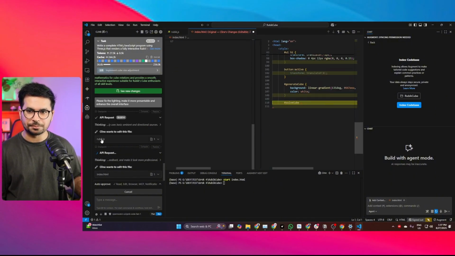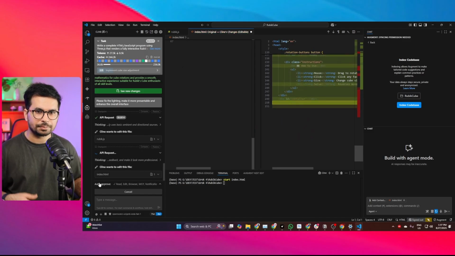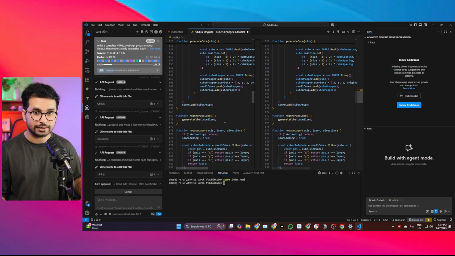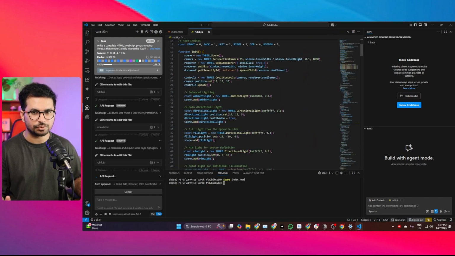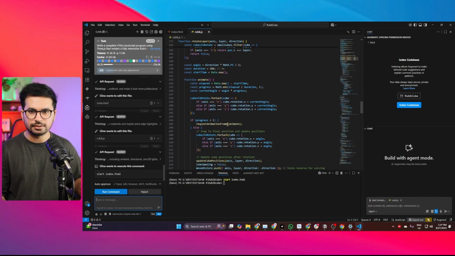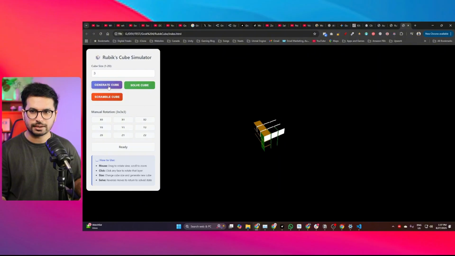First, it has just updated the Rubik.js file. Now it is going to update index.html as well. So it is changing background colors and adding some light elements as well, because in Three.js 3D space supports light. So let's run again, and this is what it is. Well, it has enhanced our interface, but the lighting is still not enhanced, and also it has not solved the cube. So yeah, I mean, we need to do it manually.